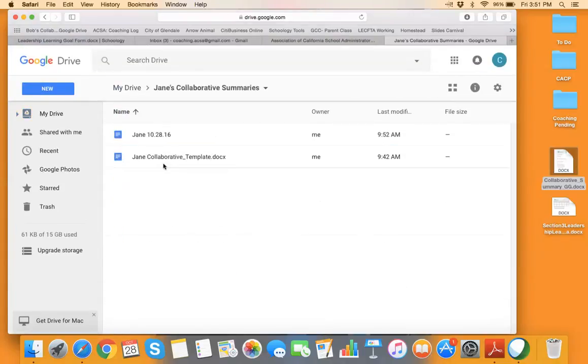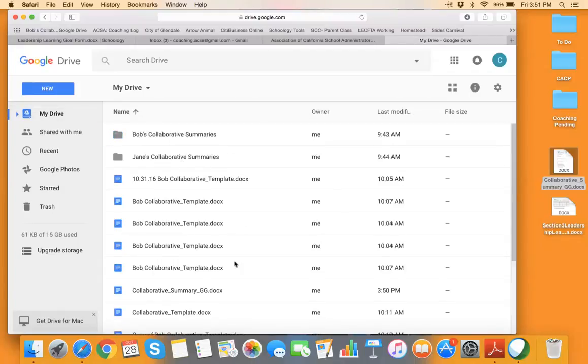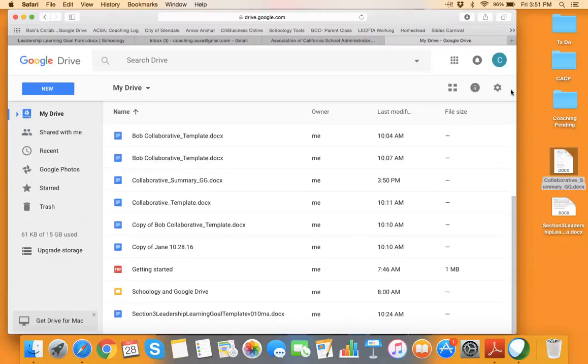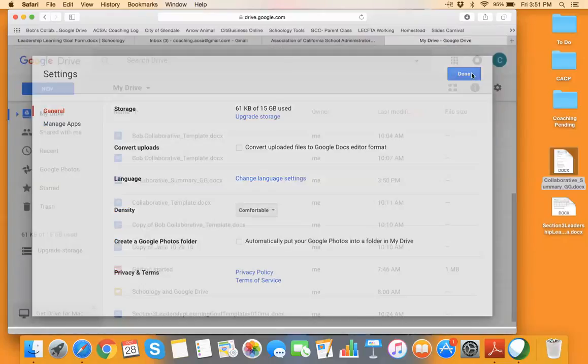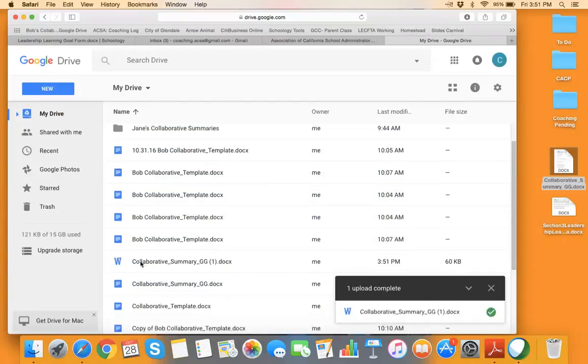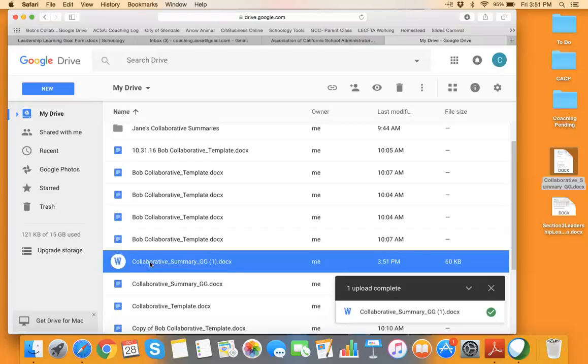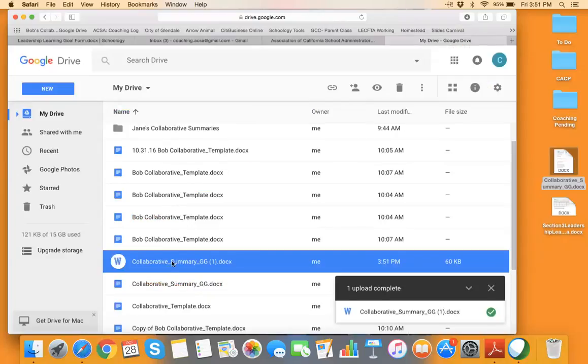Let me see if I put it in here. Oh, I'm sorry. I have my conversion already on. If I drag this in, you see this big W? It's in Word format, and I can't do anything with it. It comes up kind of like a PDF. Your settings will default that way in Google Drive.